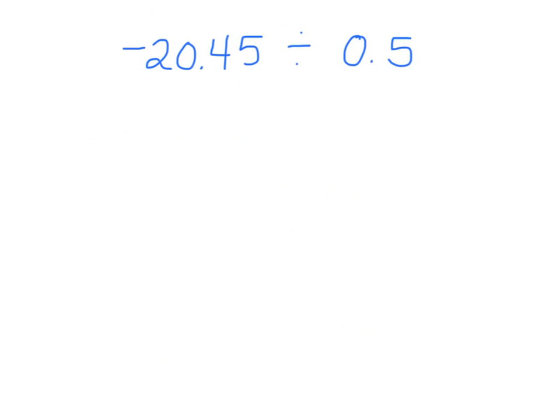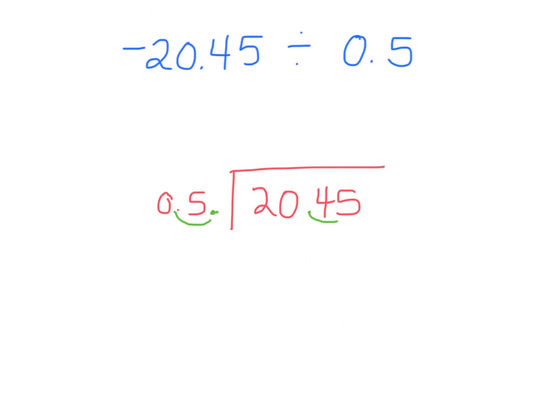All right, let's try a dividing one. All right, so when you divide, again, just ignore the negative sign till the end. So let's make our division little bracket here. And the first number goes on the inside. Second number goes on the outside. Okay, first thing is you don't want that first number to be a decimal. So we're going to move it over 1, which is the same as timesing by 10. We're going to do that to this one too. Okay, then bring the decimal straight up.